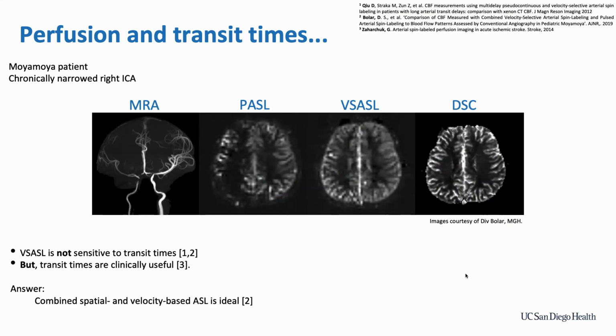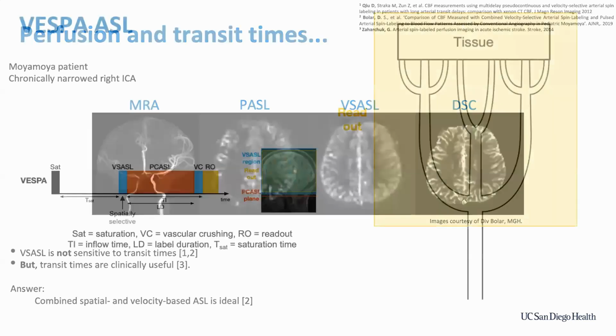So recently, Divya Bolar and his co-authors suggested collecting both sets of data so that you can more fully evaluate the relevant hemodynamics in cases like this, where there's very delayed arrival times. Unfortunately, this would double the required scan time for ASL, which can be tricky to fit into a busy clinical schedule. So then that brings us on to what VESPA ASL is.